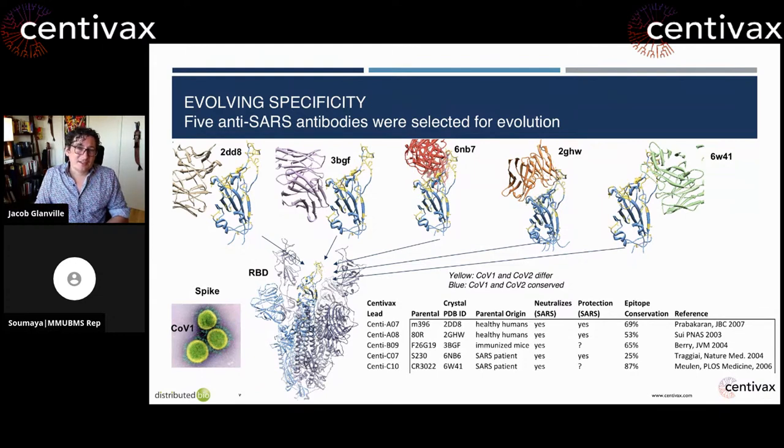My strategy was, like I said before, building multiple bridges across that river. We decided we were going to attempt all five because I only needed one success to have a therapy to move forward with. So we took all five of these antibodies and applied a combinatorial diversification strategy in the CDRs to explore billions of variants, with the hope that some of those variants would be able to cross from SARS-CoV-1 to CoV-2 while retaining the same epitope and therefore the same neutralizing and protective capacity. Moreover, we wanted to be greedy. We wanted to bioengineer, not just to adapt, but also to make these molecules extremely thermostable and non-sticky, so that they could survive high concentrations for those injectables.